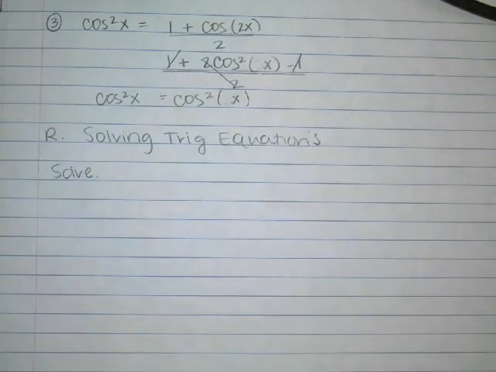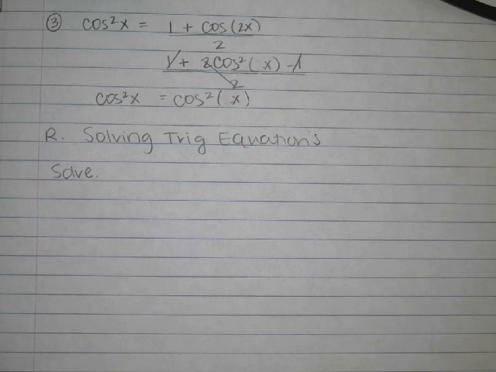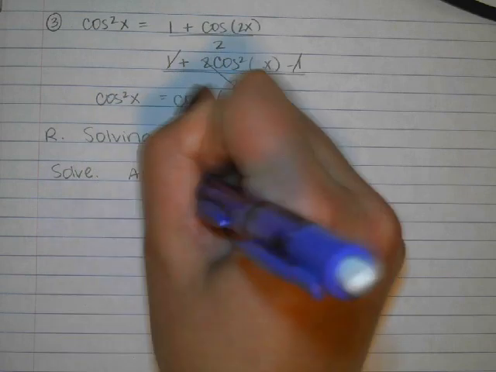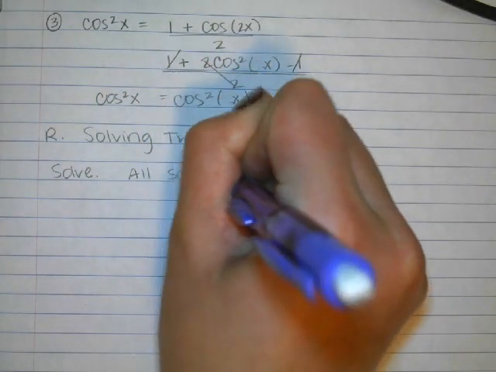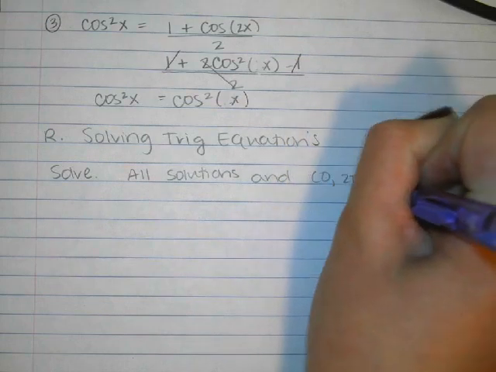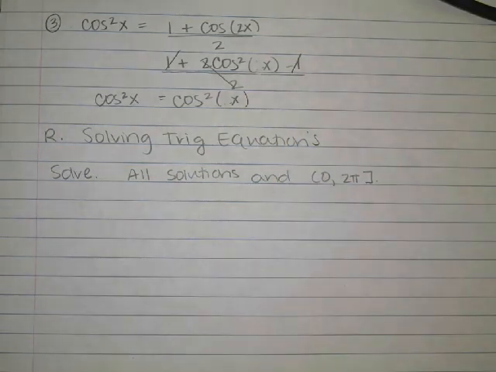And when you solve a trig equation, you have 2 options. You can solve for all possible solutions, or you can solve for solutions on a given interval. And so I'm going to say we're going to do all solutions for one answer. And then for our second answer, we're going to do the solutions from 0 to 2 pi, and then just know that that's something you have to consider when you do these problems throughout the year. So I'm going to say all solutions and from 0 to 2 pi, and I'll specify both of those answers.